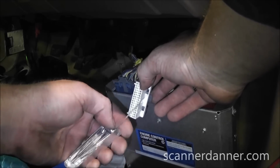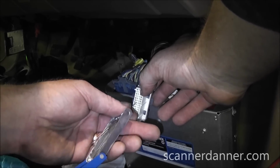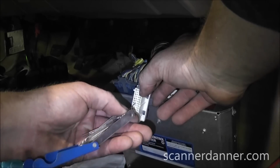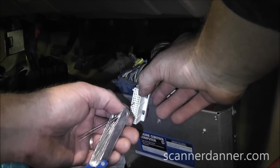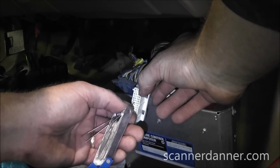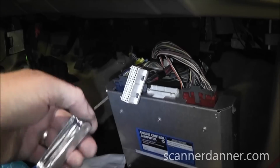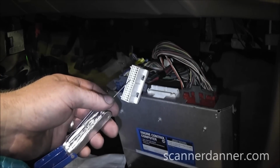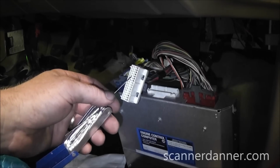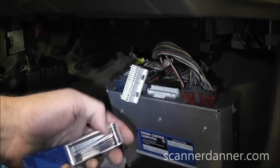This would be the gauge to check for pin drag, and I'm going to check this one right here, the one for our EGR. And I don't know if the camera's picking that up. Same exact pin drag as these other ones. So what we know now for a fact is that we don't have a spread pin. That would be the final variable here before we call this engine computer. This needs an engine computer.